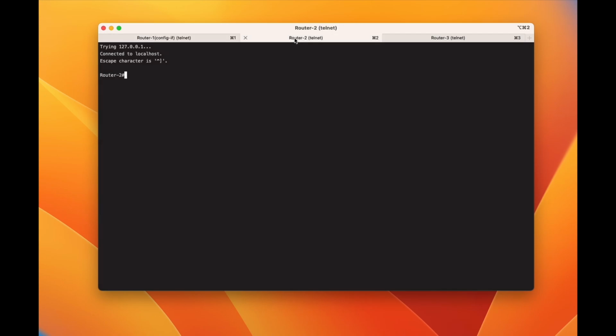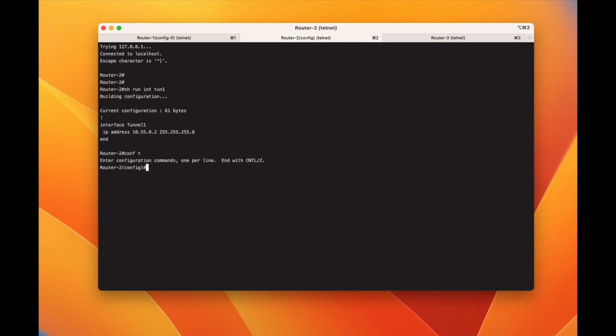On router 2, I'm going to do a show run interface tunnel 1. And just like before, I'm going to set a tunnel source and a tunnel destination.